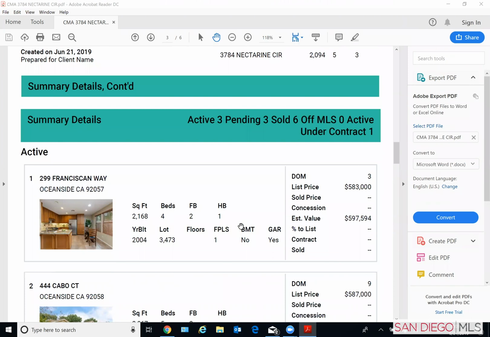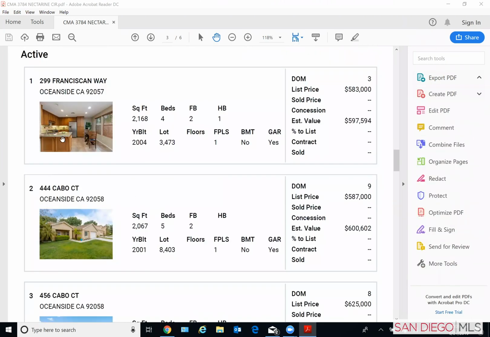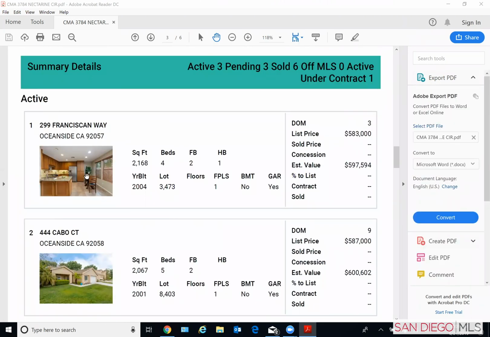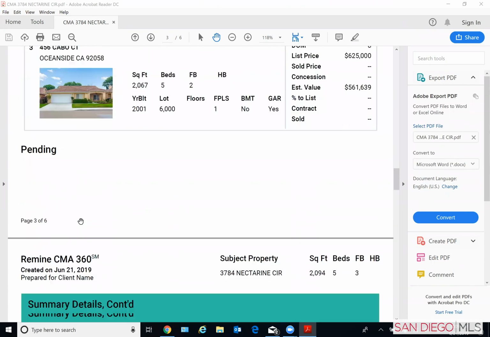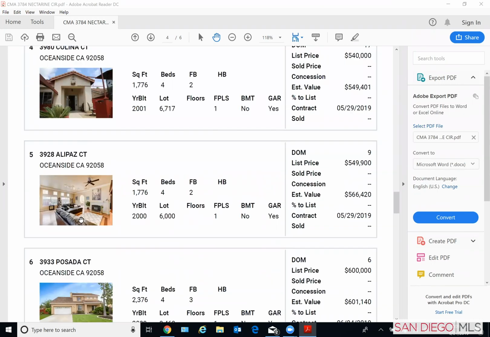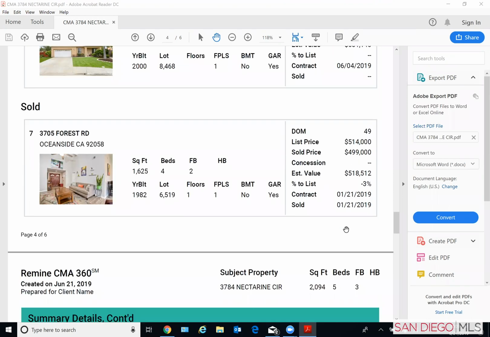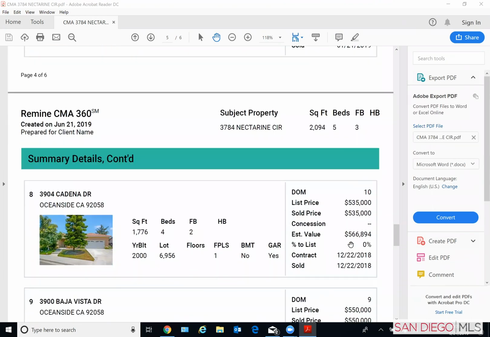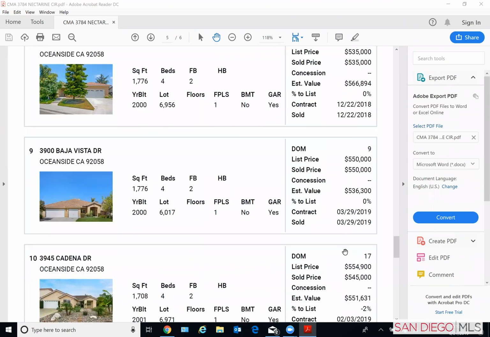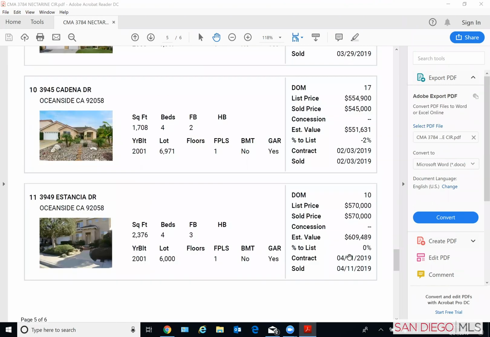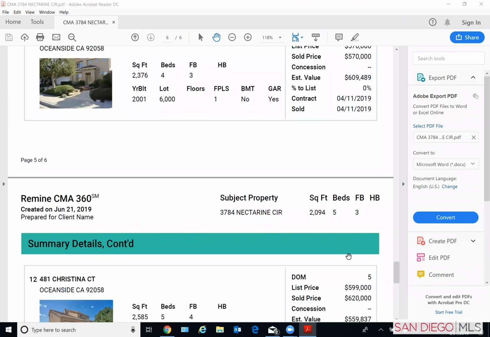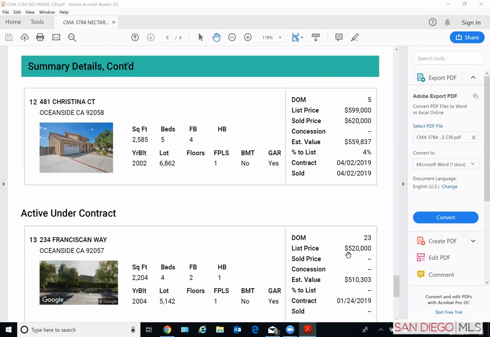But let's get down. This one's the active section, and we're going to see active right here. So let's get down to pending, and then now sold. So now all of these should have the sold price from this point forward. And we're going to see the sold here, yeah, here and here. Now they should be on here. Most likely we were just at the top where, no, okay.